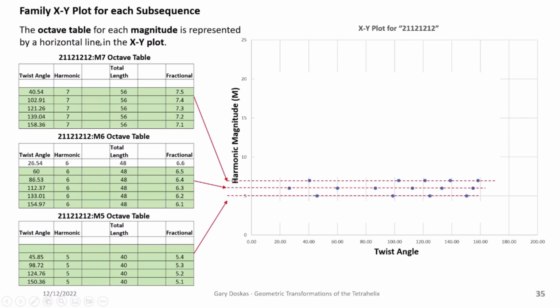And if you saw the octave table I introduced earlier, one factor is a different octave table for all the different lengths that you could have, depending how many times you repeat the subsequence. And you can take the data. Now, the data is essentially the twist angle represented on the x-axis, and the harmonic magnitude up on the y-axis. And each horizontal line here represents the points where the twist angle created a loop with a number of different laps. And the second line is for the 6th magnitude, and then the 7th magnitude is plotted here.